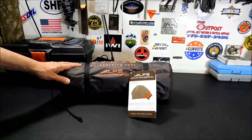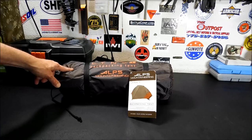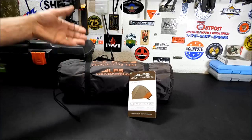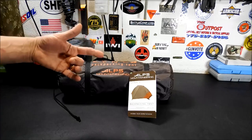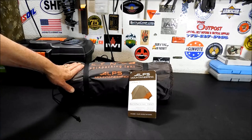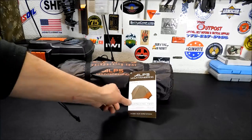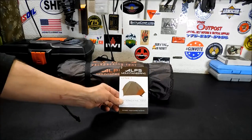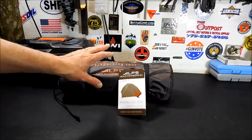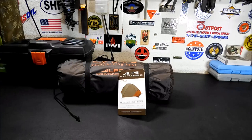Inside, it's fully equipped with storage pockets and a gear loft. The poles are 7075 aluminum. It does have guy ropes if you want to guy it out in windy conditions — I'd recommend staking it down and guying it out. It's got one doorway. The base size is seven feet six inches by two feet eight inches. Center height is three feet. The vestibule depth is 32 inches. Tent area is about 20 square feet and vestibule area is about 10 square feet. Minimum weight is 3.8 ounces but total weight is 4.4 ounces. Pack size is six inches by 17.5 inches, and pole diameters are 8.5 millimeters.